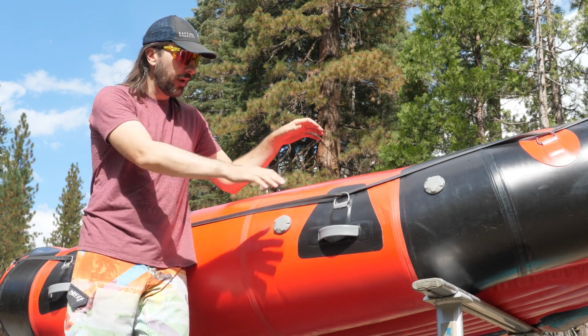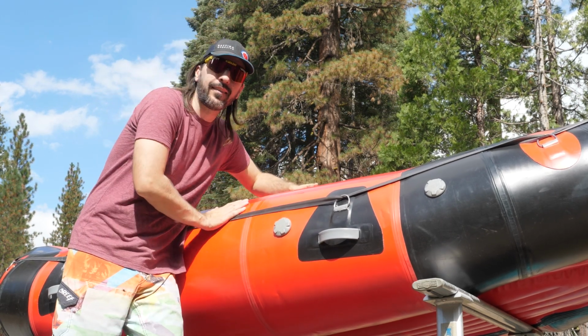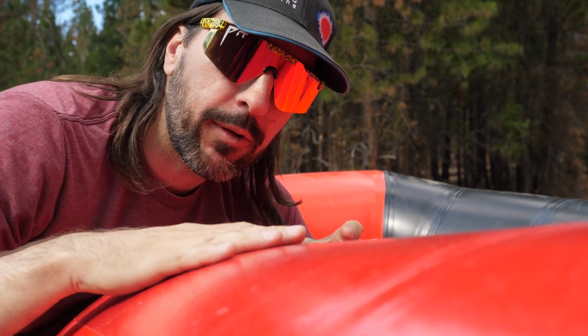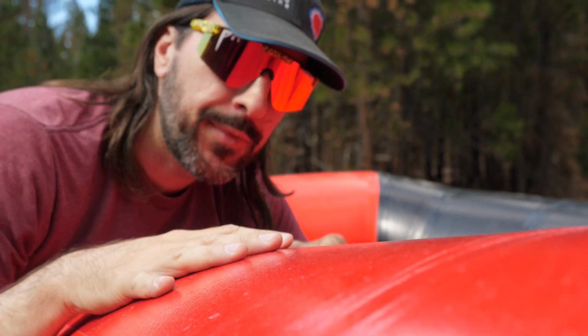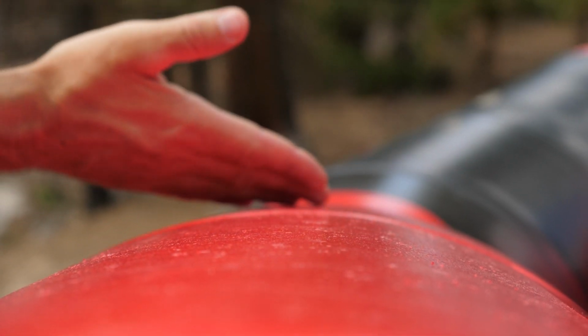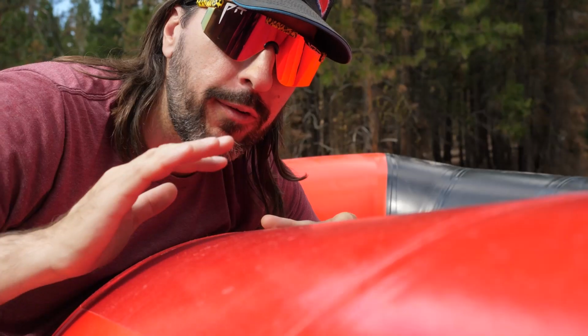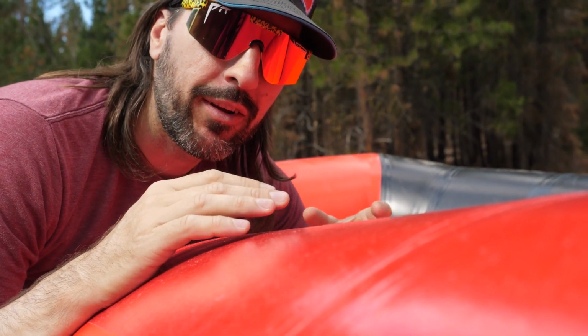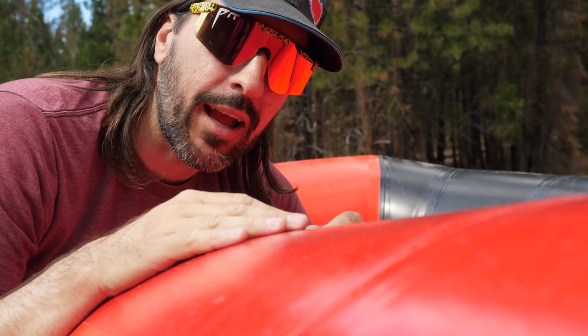Now, let's hop over and we're gonna look at the seat, because I wanna talk about the slipperiness of this boat. We're in really close here because I wanna show you this Liquid Lex coating that they put on it. So this Liquid Lex is a type of urethane, and it has a bunch of impurities in it. And so the reason they put this on here is because the normal Sotar fabric is gonna have this UV coating that's super slick. So if you get on this boat without this coating, it just feels like butter. You're gonna sit on it and just slide right off.